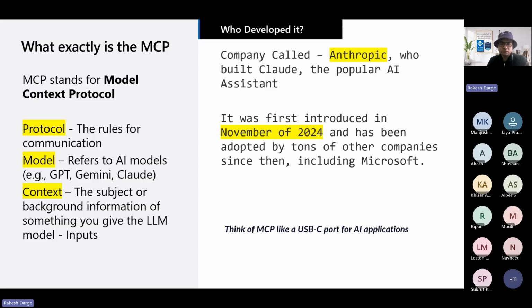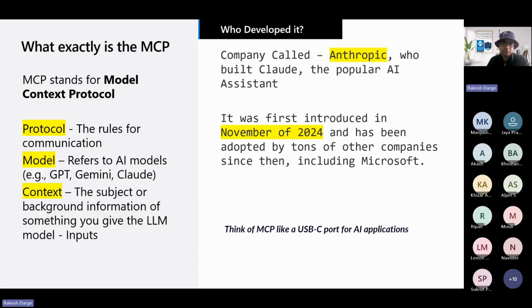But this concept of MCP was not there until a year or so ago, because it just started back in November 2025. So who developed it? The company called Anthropic, who built Claude as a model. They invented this concept of MCP, which tries to help connect AI models, irrespective of which AI model, to read your local data. For example, you have calendar invites, or you have local information that is stored locally.